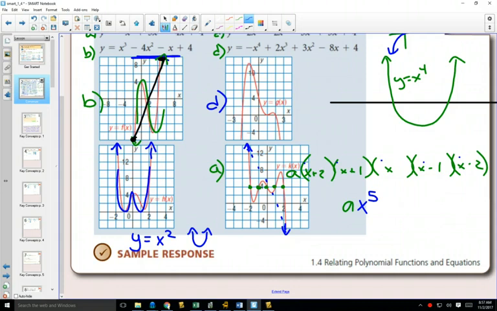And same thing with D. D, your leading coefficient, is negative. So if you think of a negative parabola, it would open down, and sure enough, your end behavior acts like a parabola. So one of the first things that you're going to use in graphing these is a recognition of which one does it act like. Does it act like a line or a parabola? Is it even or odd? And what is that leading coefficient? If it's positive, then you think, well, how does a positive line act? If it's negative, how does a negative line act?